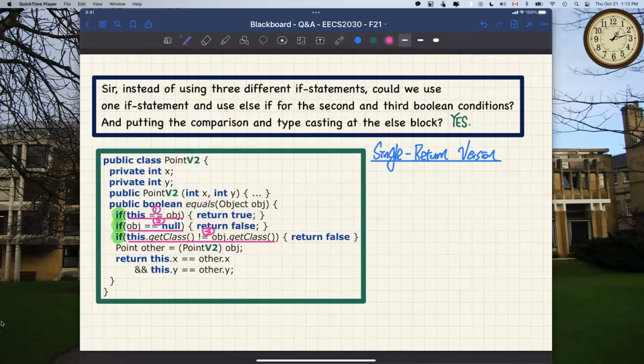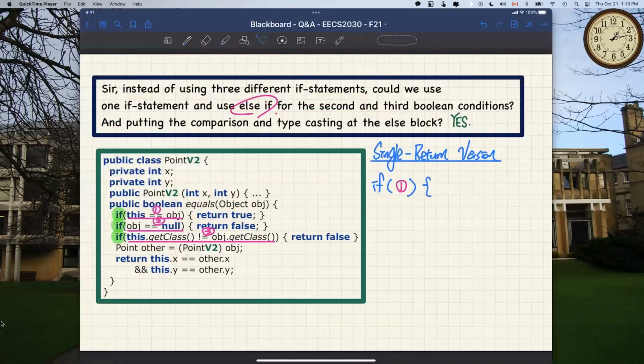And I'm going to take the suggestion by your fellow student. Can we simply use else if statements? Okay, that's what I'm going to do, but I'm going to have only a single return at the end. Let's see how we might do that. So I would say if 1 is actually true, in that case, I'm going to, oh, you know what?